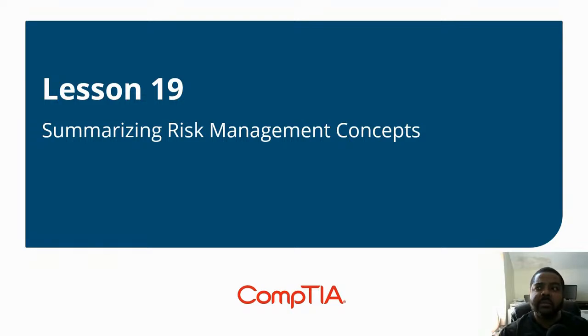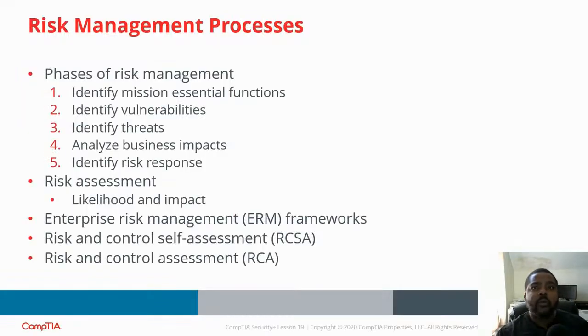So lesson 19, summarizing risk management concepts. As we've been learning more and more about information security concepts, we always kept everything around the factor that we have risks. We have risks of things being stolen, being viewed without permission, risk of losing data due to storms, earthquakes, or hackers. So having a good understanding of what risk is is very important, but then having the management of that risk is also equally important.